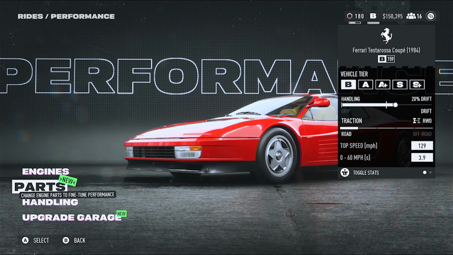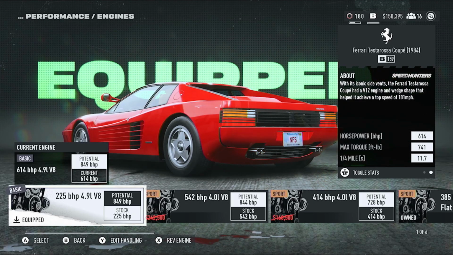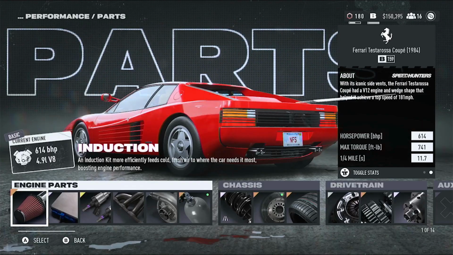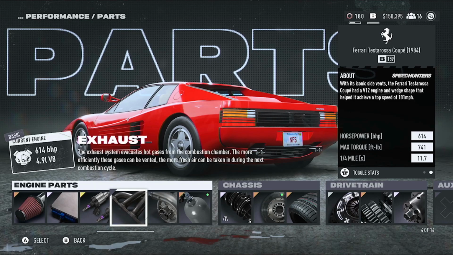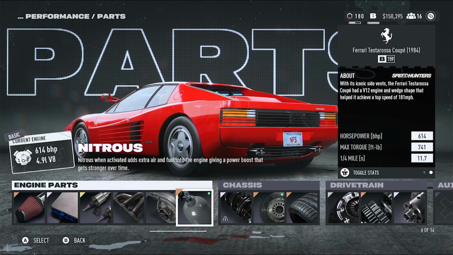The first one is the Ferrari Testarossa, and the engine you will use is the 225 horsepower 4.9 liter V8. Then for the parts, you want the Sport Induction, the Elite ECU, the Super Fuel System, the Basic Exhaust. It'll be naturally aspirated, and since nitrous upgrades are useless, leave it at Sport.